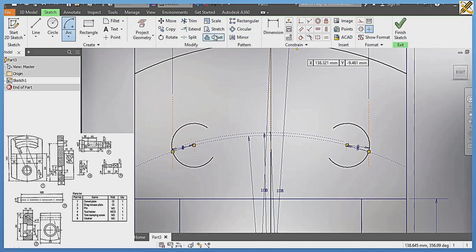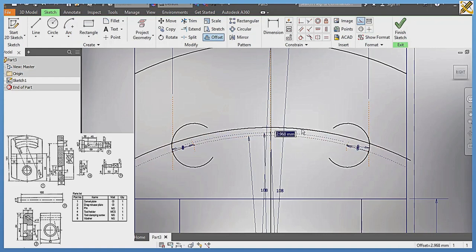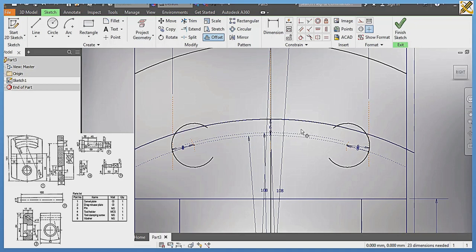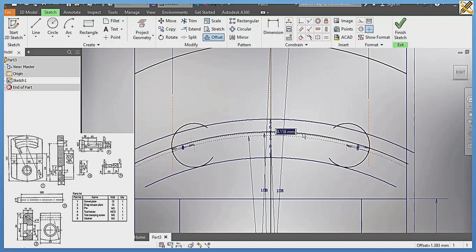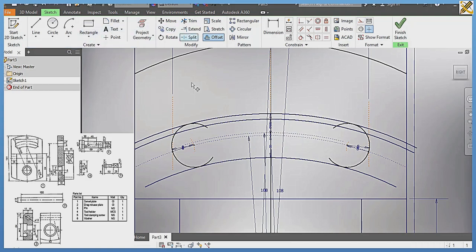Okay, after that has been done, what is the next thing to do? I'm going to click on offset. I'm going to pick this very arc. Offset of 6 towards the top. Sorry, 8 towards the top, 8 towards the bottom. Here with 8. Enter. So this should be 8 towards the top right there. Alright, so I'm going to trim this off. Using my trim, I trim these areas off.